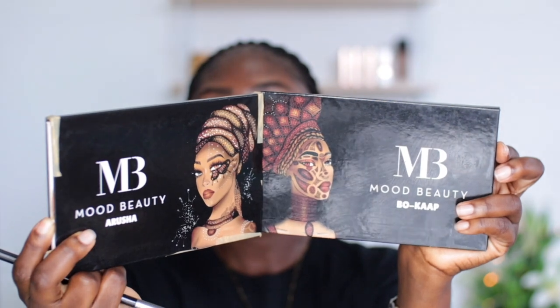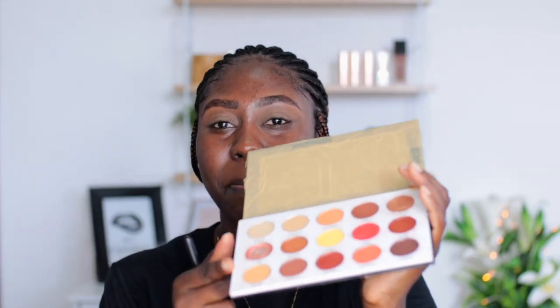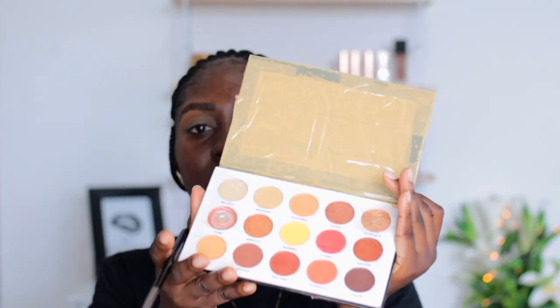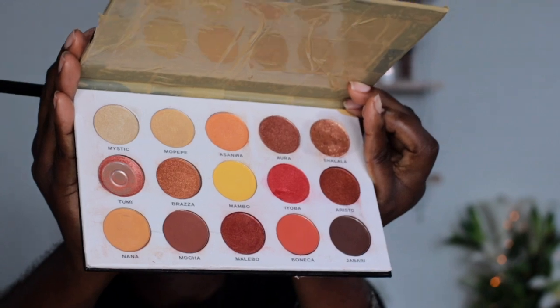Now I'm going to do my eyes. For today's eyeshadow I'll be using the Mood Beauty palette. The eyeshadow is really nice but the pans come off easily — the mirror broke and I don't want the particles to fall on the eyeshadow so I've taped it. I really like the eyeshadow palettes but they need to work on the packaging. I even want to get a Z palette and just transfer them in.